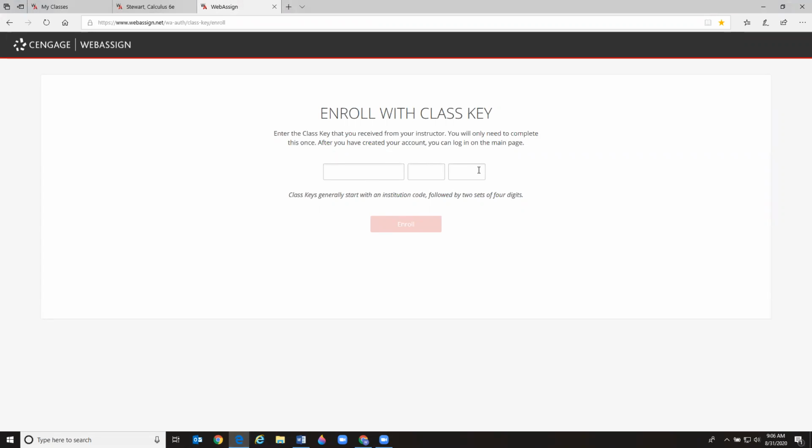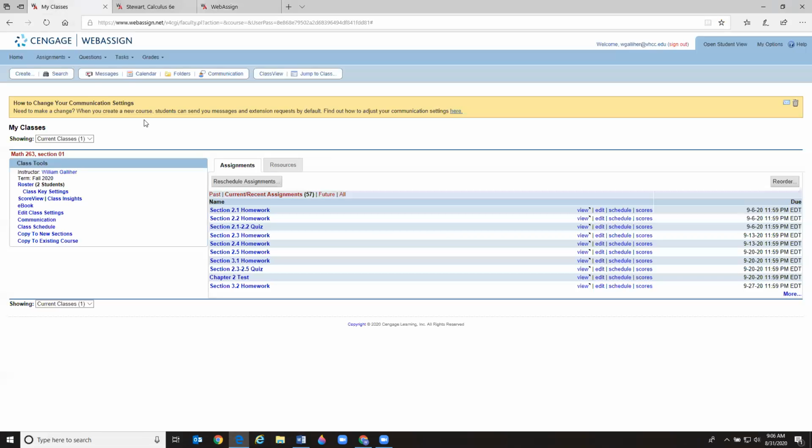Once you enroll with the class key, which I can't show you the rest of because I'm already in the class, you'll be prompted to set up an account with a username, a password, and your email address, something you've done a million times before in places like Amazon. You'll also have to pay for it using the code that you buy from the bookstore.